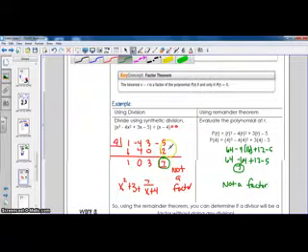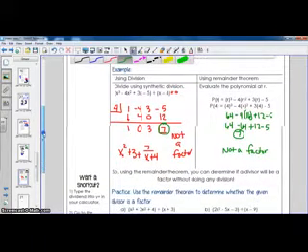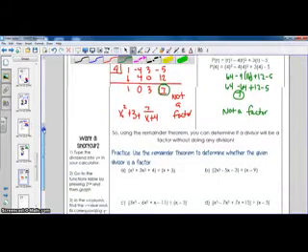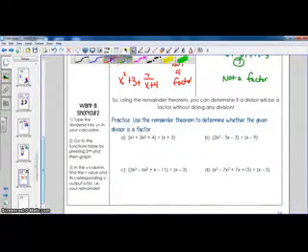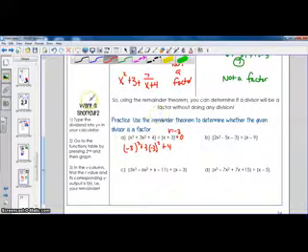So we just did the same exact thing, only we didn't have to go through the long division. So using the remainder theorem, you can determine if that divisor will be a factor without doing any division. So let's go ahead and practice that using this remainder theorem. So remember that we're using our r value. So that is when we hit this, put that equal to 0, r is -3. So we're going to plug that in, and we are going to take -3 cubed plus 3 times -3 squared plus 4.